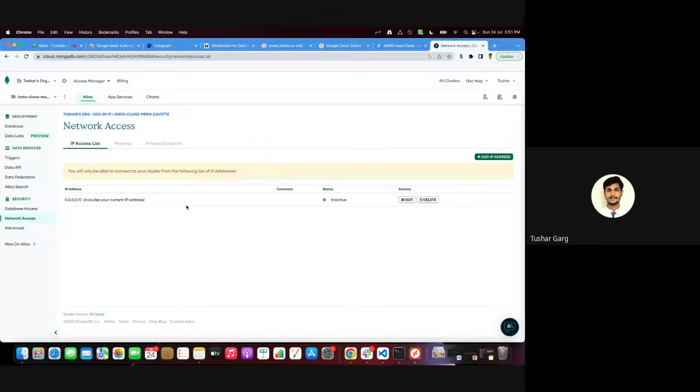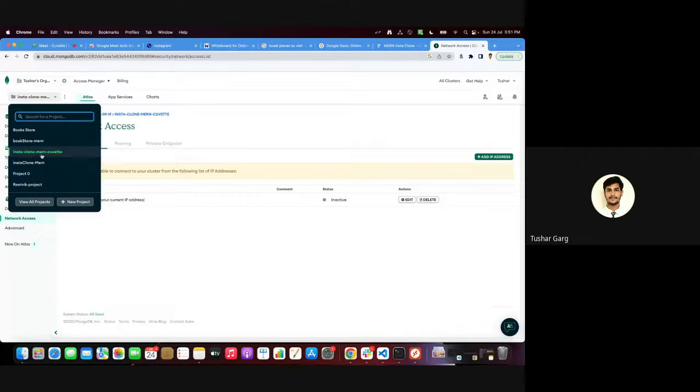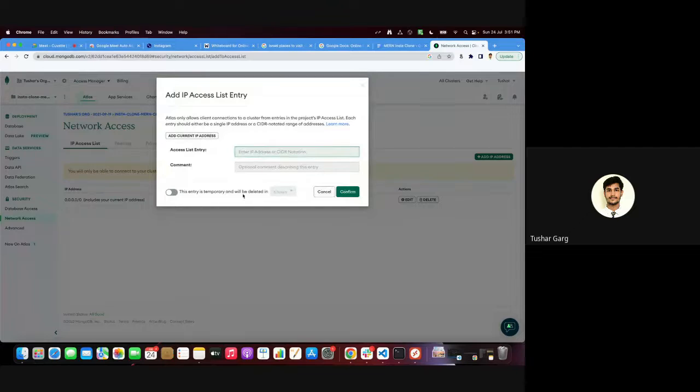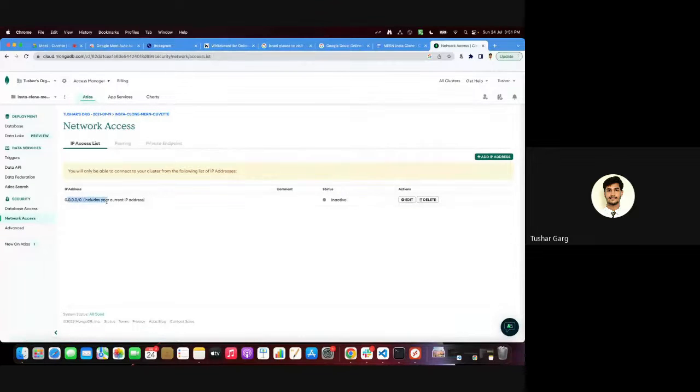Yeah, okay. The MongoDB setup is not very difficult, just simple create project. I have created that project, InstaClone Mern Cuvette, okay. So once I've done that, I have gone into the network access, okay. From the add IP address, I have done that already, but that is add from anywhere, okay. Add from anywhere, okay. Do you allow access from anywhere? Yes, allow access from anywhere. That it can be allowed access from anywhere, correct?